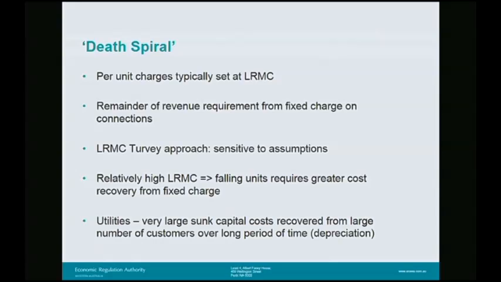It's very uncertain, because you've got demand forecasts in there, and you've got costs in there. There are arguments as to what margin you should change it by. It's sensitive to what margin you use: if you use, say, a change of 3 gigalitres compared to 15 gigalitres, you'll get different results. More importantly, if it ends up on the high side, the long run marginal cost, and your units consumed fall for some reason, which is what I'm about to go into with the death spiral, then more has to be recovered through that fixed cost.